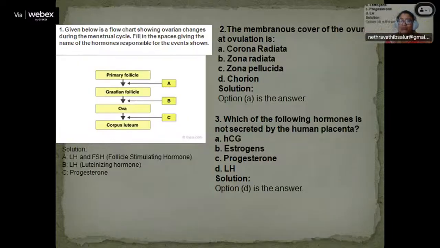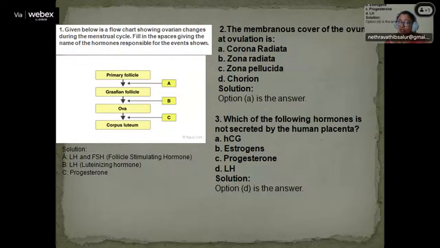Now here I want to discuss some important questions related to the human reproduction chapter. Before going to that, I want to tell you that the human reproduction chapter is for 11 marks. We already know the blueprint has come. Two MCQs are going to come from the human reproduction chapter. One small question is going to come and one HOTS will come. HOTS means higher order thinking skills.